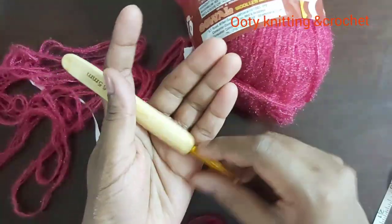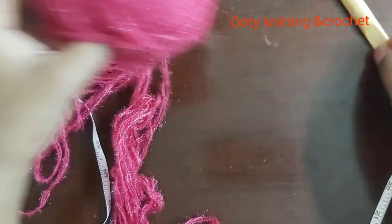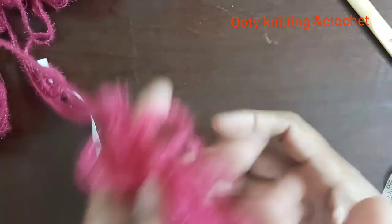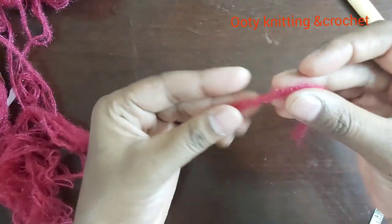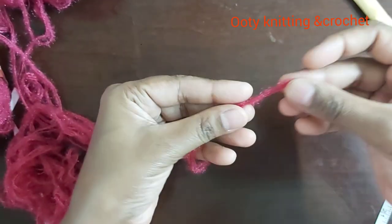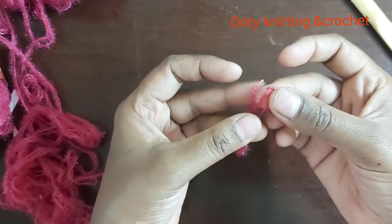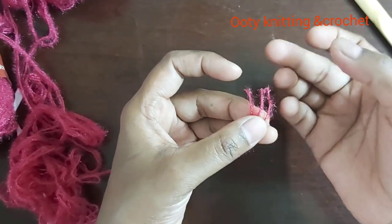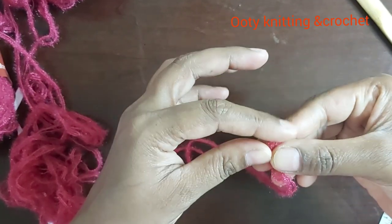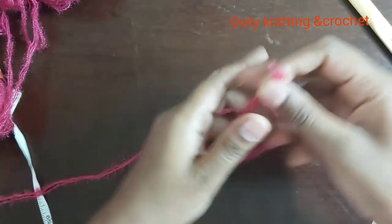The hook I'm going to use is a 5.5 millimeter crochet hook. This yarn, you can see it's kind of glittery. It's not glitter, you can see it's a very soft and nice yarn. Okay, and this is three ply, you can see three strings. Okay, so I'm going to use this yarn.